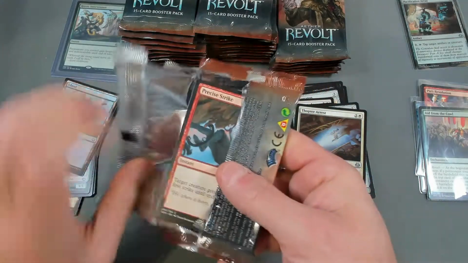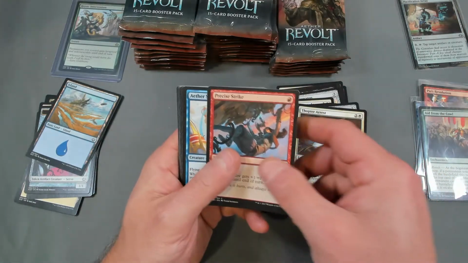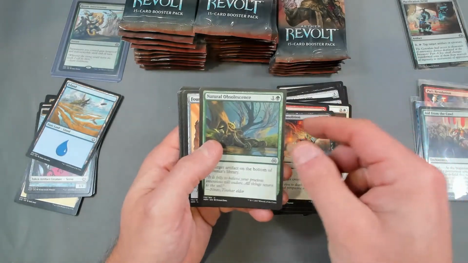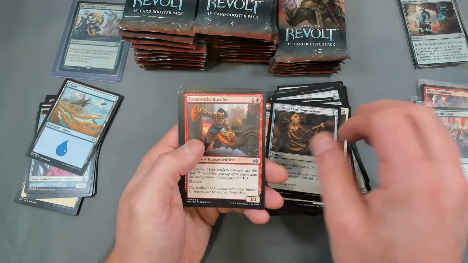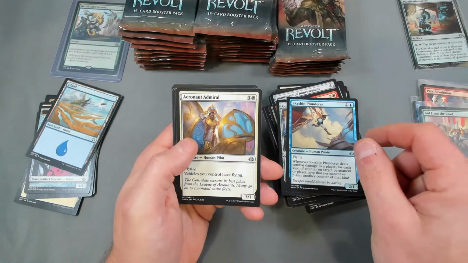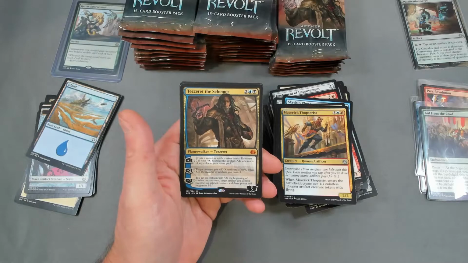We're also looking for a Mechanized Production and a Walking Ballista. Both are mythics. So we have a Precise Strike, an Aether Swooper, the Evasion, the Elite, the Demolition, Obsolescence, Foundry Assembler, Improvement, Seatwork Brawler, Consulate Turret, Skyship Plunderer, Aeronaut Admiral, Maverick Thopterist, and there's Tezzeret the Schemer.